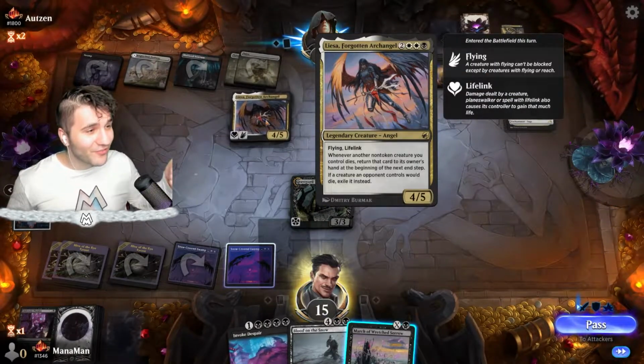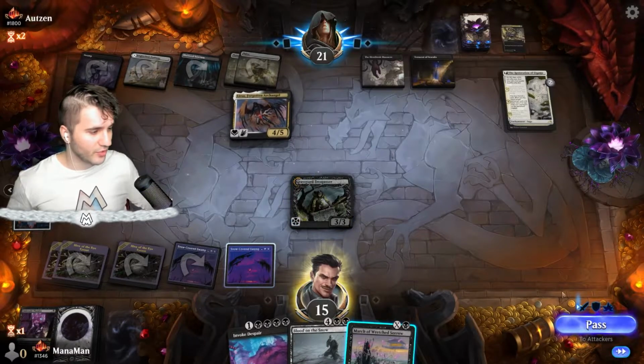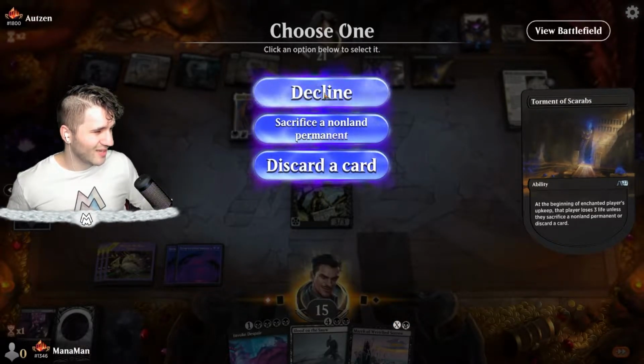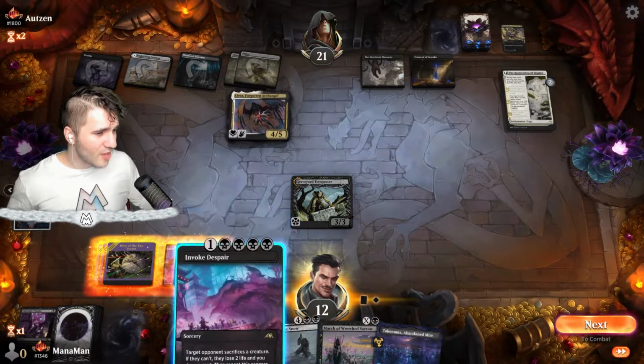So we go Liza, Forgotten Archangel. Whenever it dies, return that. Whenever another non-token creature dies. So it's fine. If we can get into Invoke Despair, which we can. This is gonna suck. I guess we'll just decline. Yeah, we'll just decline for now. We still got some life to give up. I ain't worried about it. We can go for Invoke Despair.